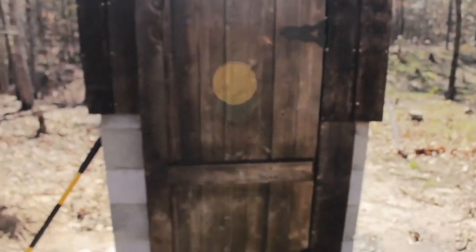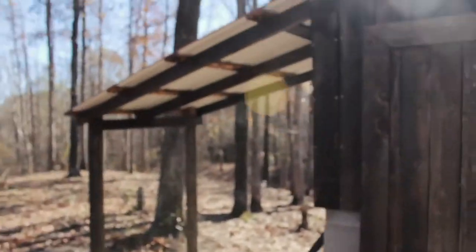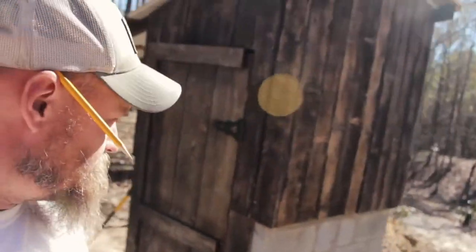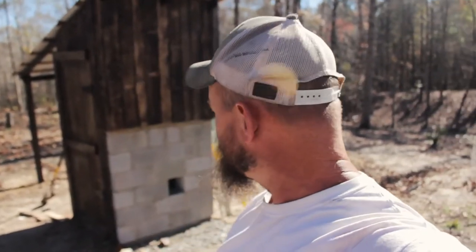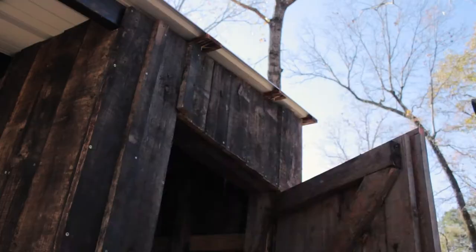Anyway, so we have a door here. I had a door on hand, and it kind of fits. So I cut it down to the best I could, and here we have it. So now I have the boards up all the way around, the door on. I just have to put on the batten, and then I think it'll be time for a test run. We're gonna probably start a fire and see how much she leaks.